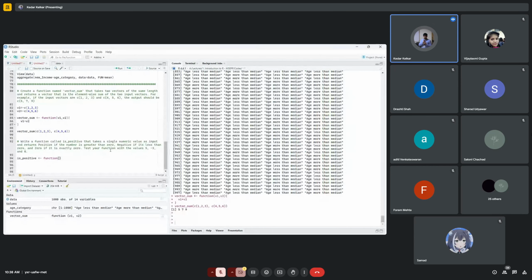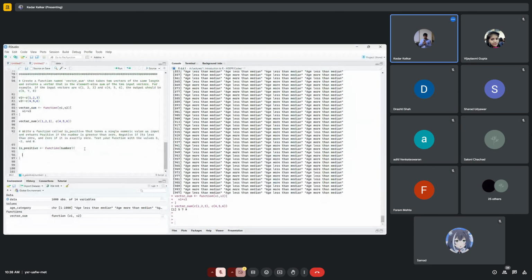Now it takes a single numeric value as input. तो हमको पता है एक ही number है, so let's write number over here. Okay. So now the question is, we want to find out what the value of number is. है ना? So let's look at first two, positive and negative. दो ही देखते हैं, ठीक है?